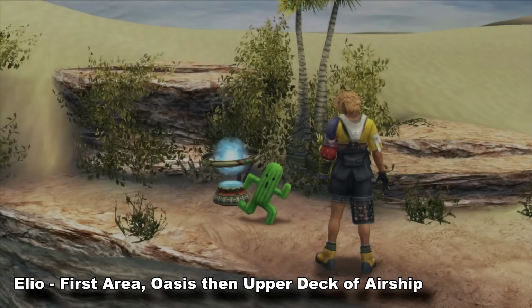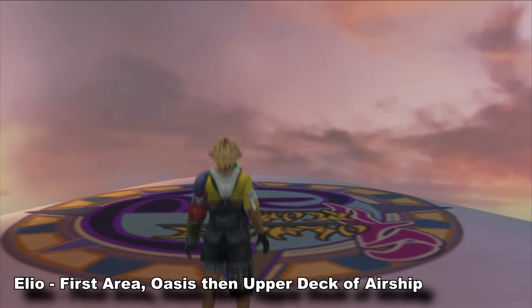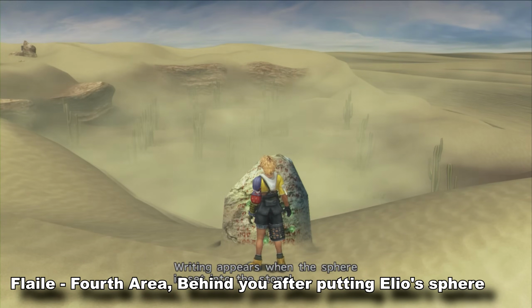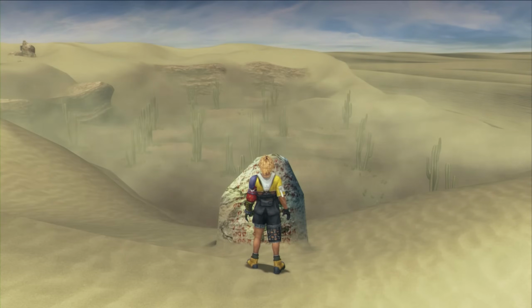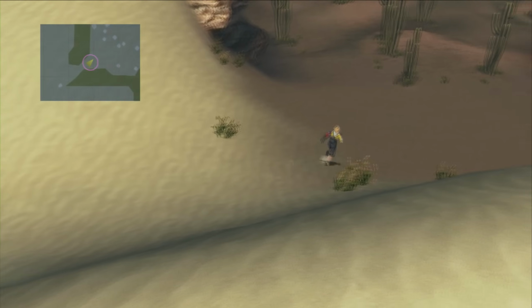Elio can be found by the Oasis again, but he'll use the save sphere to beam up into the airship. Follow him and you'll find him in the upper deck. Lastly, Flail will show up immediately after putting Elio's sphere in the tombstone. Once you find all the cactars, the sandstorm will stop and you gain access to a new area.